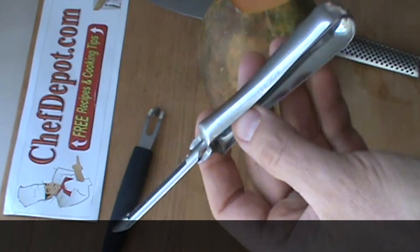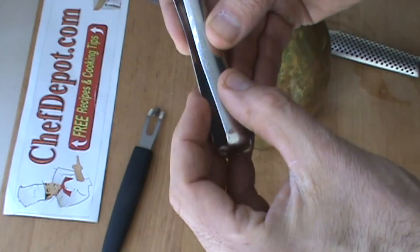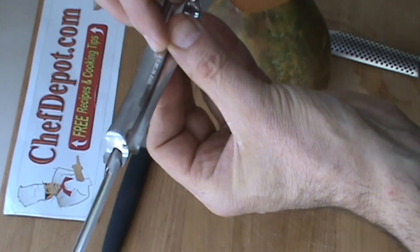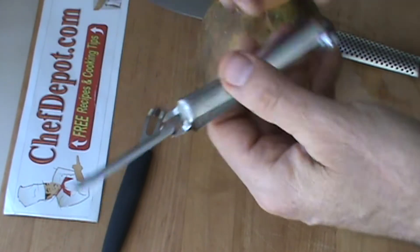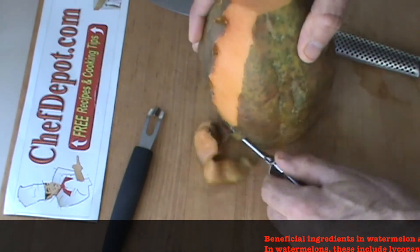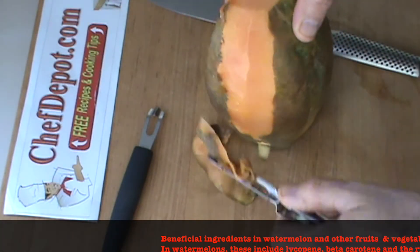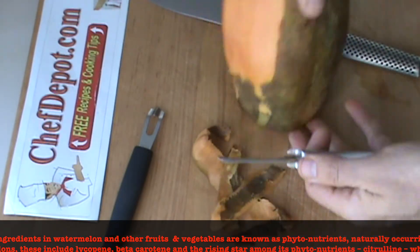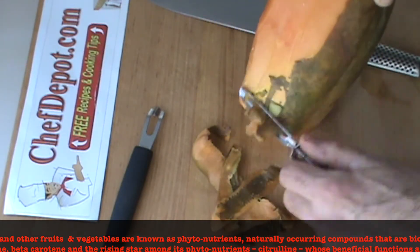This is made in — this is one of my favorite peelers, by the way. We got a ton of different peelers laying around here. Chefs are using everything imaginable. Made in Sweden. That's the good stuff. Look at this thing — it just peels so nice, so easy, that I go to this one most of the time.